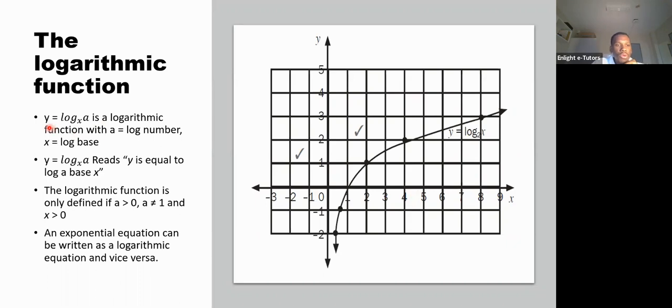So what do we do? What happens here? You say y is equal to log_a x, which is just the equation for how we put this. This is how they also put it here: y is equal to log base 2 of x. And then with the function, a is the base and x is the number. This is just telling you what you call this thing and how to get this one.